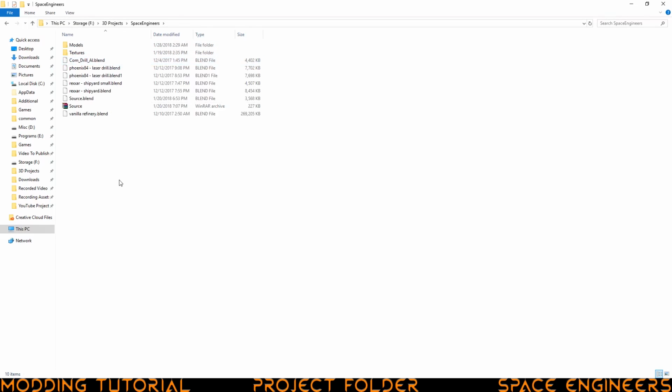So once you go into this folder, you can see some files and you can see some folders. What I want you to do is create 2 folders, models and textures. Both of these folders and their structures are important. What we're making use of is something called relative pathing. This means that you do not need the full path of a file, instead you get its relative path to something. In essence, you could think of this folder with the blend files as the root folder of the mod you're creating.